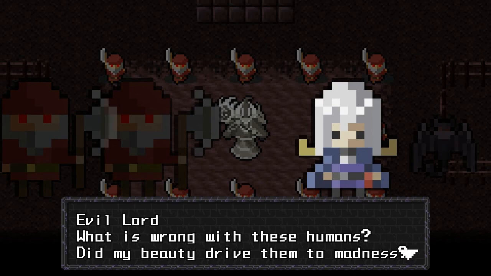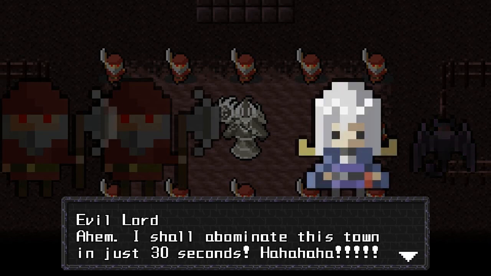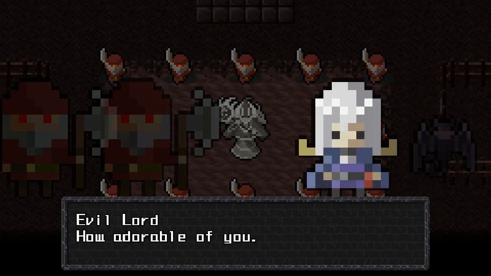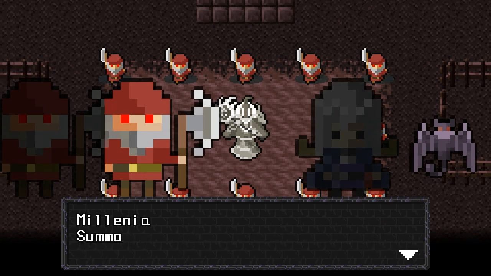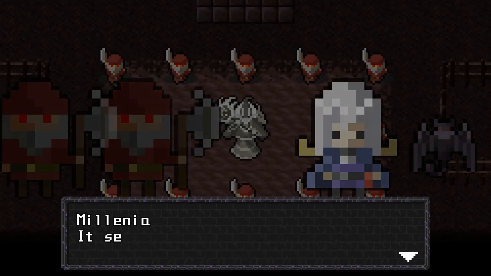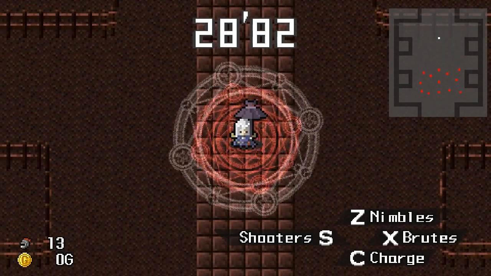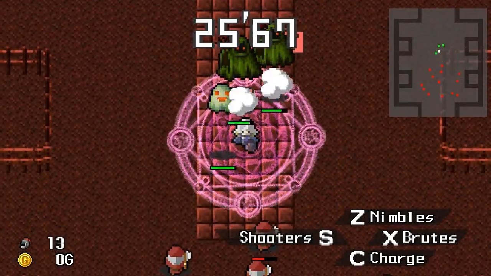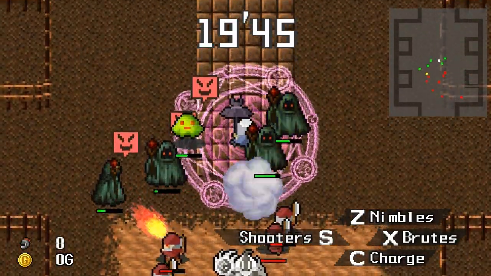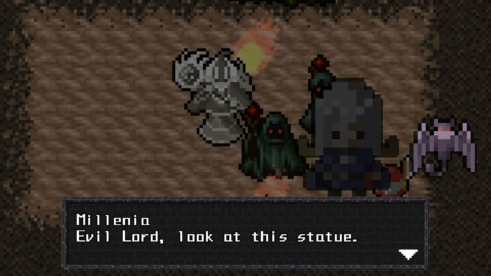Also, rocking music. Shut up. Okay, what the hell for Millennia hit? Yep, these are brutes. Basically, we need ranged fighters. Okay. Alright, so basically spam shooters. Got it. Also, now we have a time limit, so we should finish this before 30 seconds hit, because we can't stay out once the sun comes out. But it's okay, we're done already.